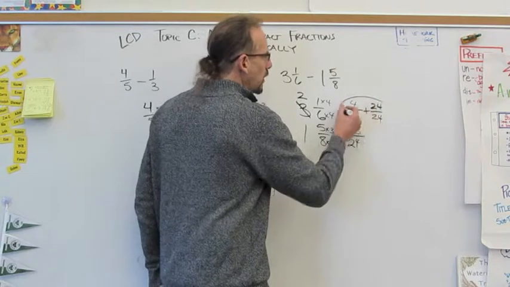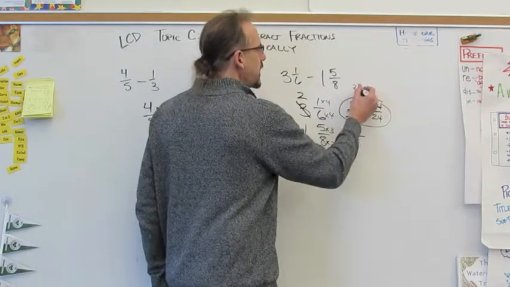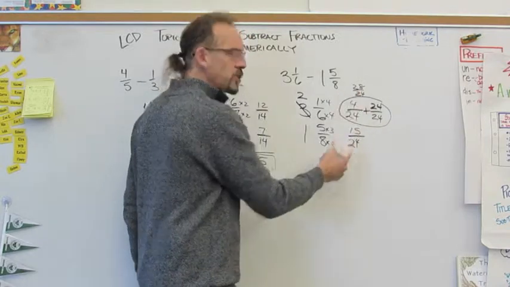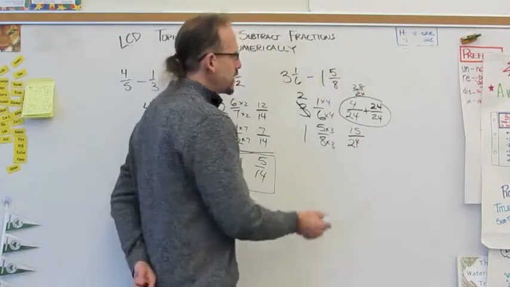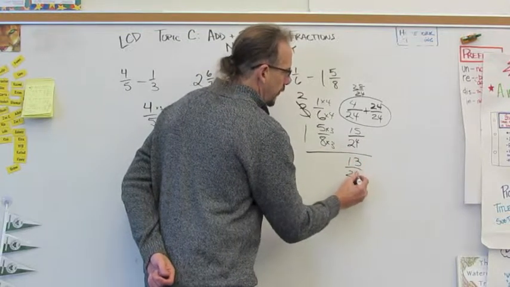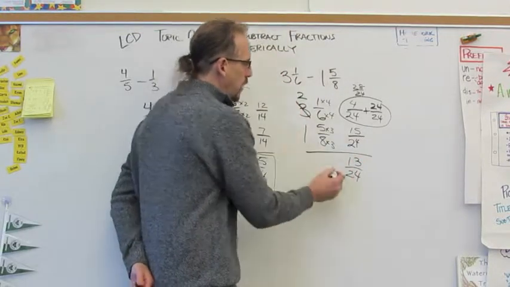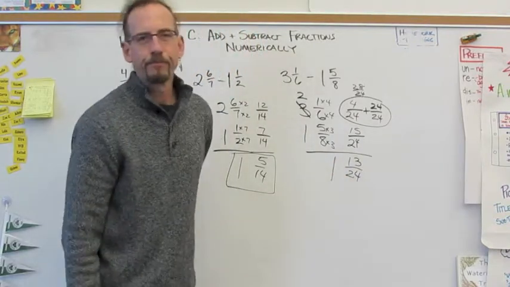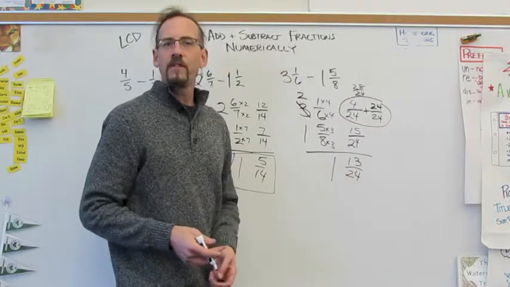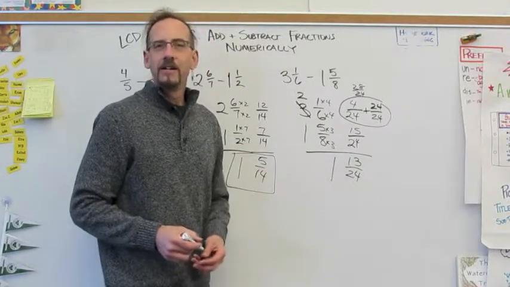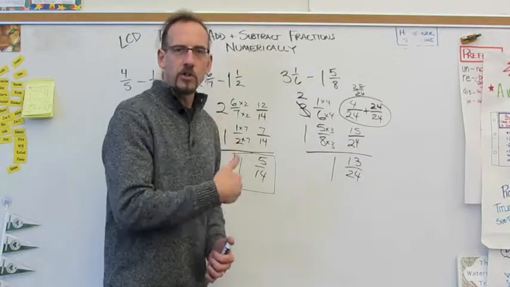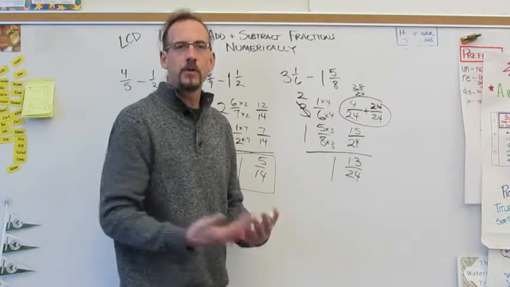Now the total of this here is 28/24, which I can then use to subtract the 15/24, leaving me 13/24, and 2 minus 1 is 1. There's a lot of steps to it, but it's the same work that they've done since 2nd grade, renaming numbers and borrowing from larger units so that they'd have enough of a smaller unit to subtract.